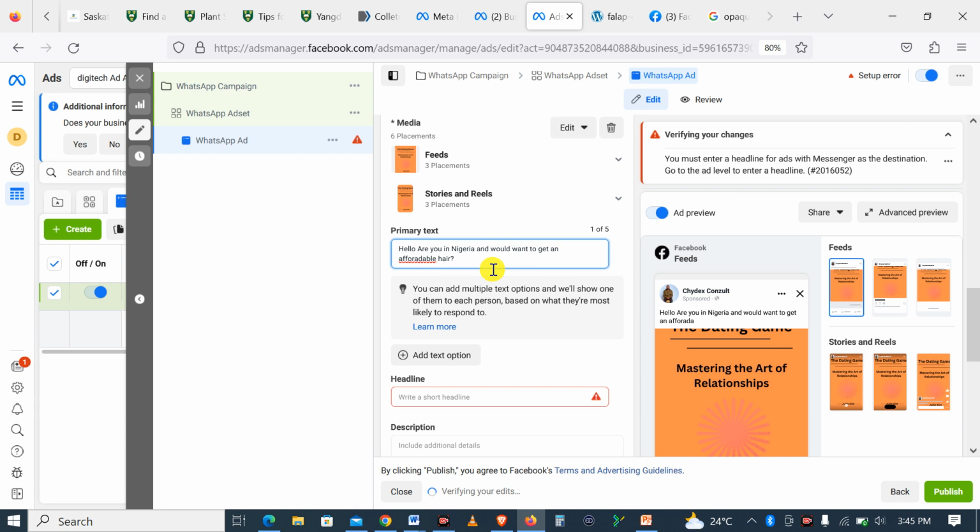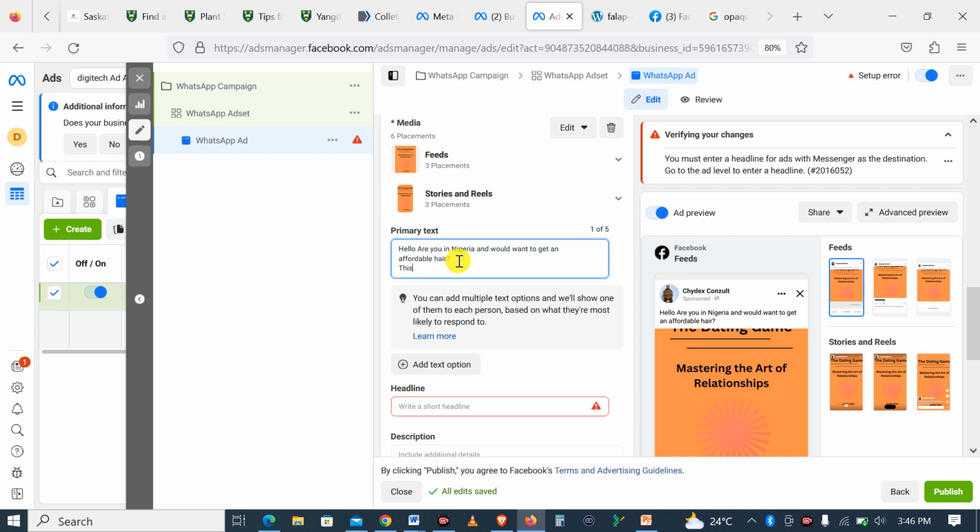With this, you are calling out the people you want. With this headline, you are calling the people you want. Okay, you can say this is the right advert for you. So I'm just typing this.